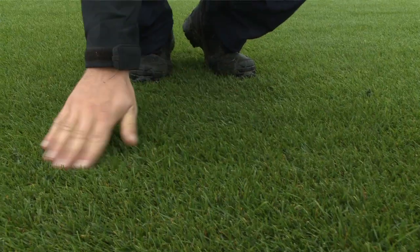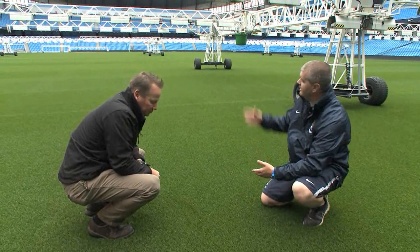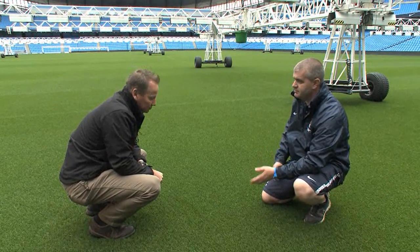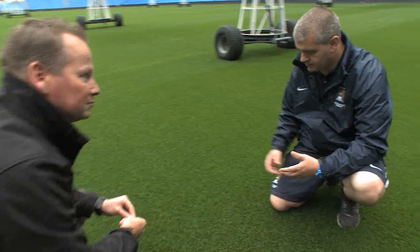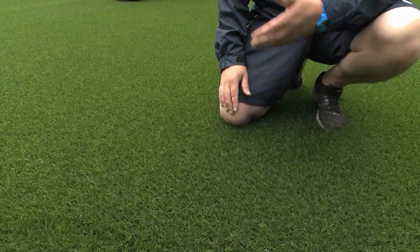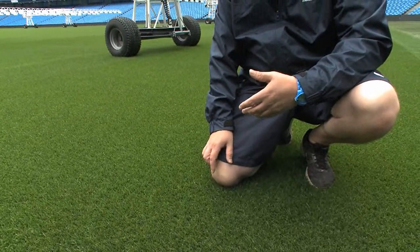What you see hasn't been divoted since the last game. We're at the south end of the stadium, which is the coldest and has the least light — hence why we've got the lights on now. But it's not been divoted after the first three games. You can see the actual regeneration, some of the finer leaves coming up from the RPR as well as the Bar 50 which we've overseeded with, to try and give us some protection. I've used Barenbrug now for 12 years since I've been at Man City, and I feel like the grass seed is right for me — it's doing very well, and we're very happy with it.